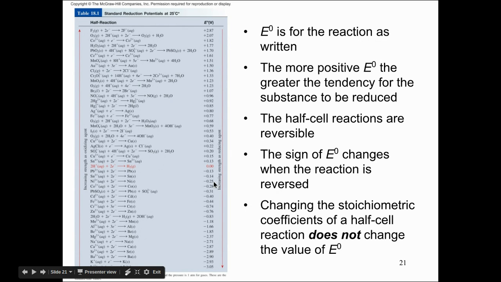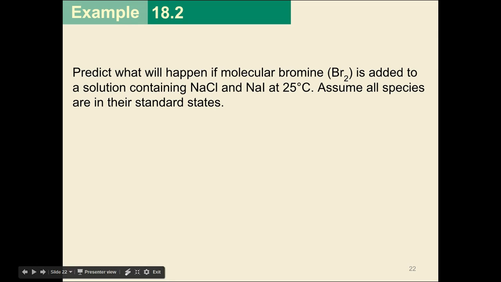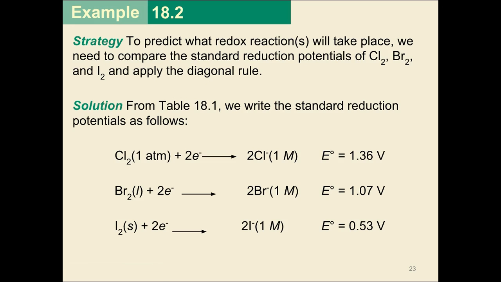So let's use our new knowledge to predict what will happen if bromine is thrown in solution with chloride ion and iodide ion. Both of these will be anions in solution. That's important to point out. As you can see, this table shows all the standard reduction potentials. You have bromine in solution, and you have the chloride ion and the iodide ion. You don't have I2, Br2, and Cl2 all in solution. No, you have bromine with these two.